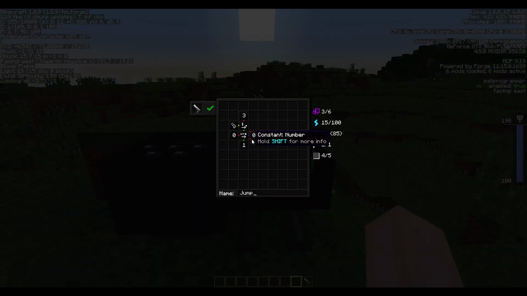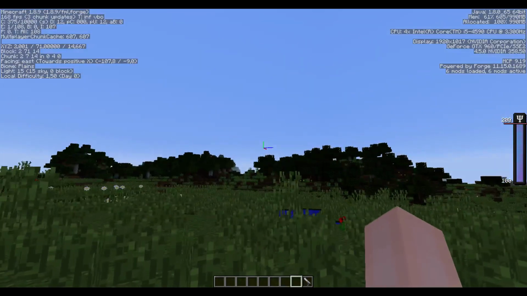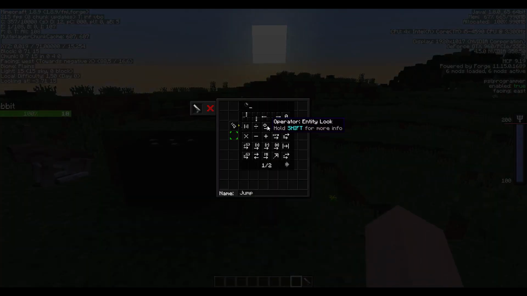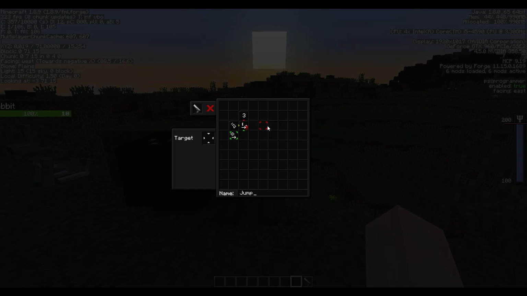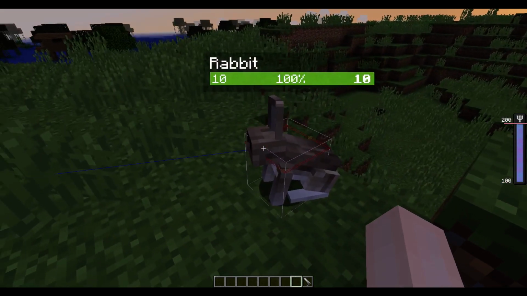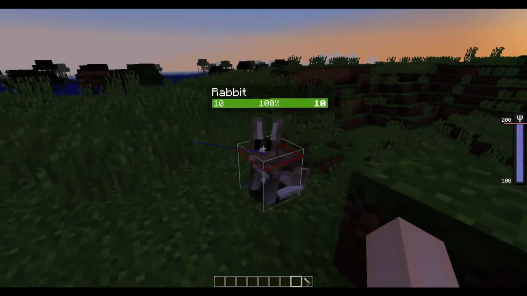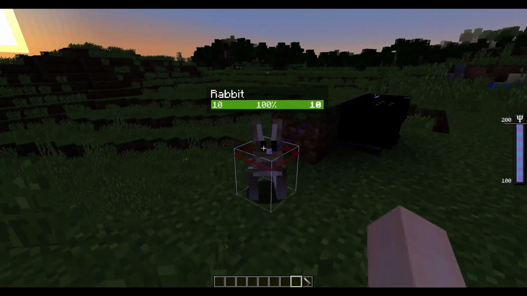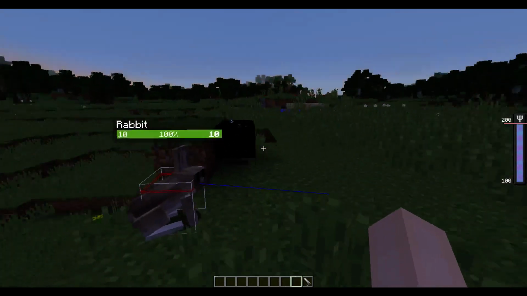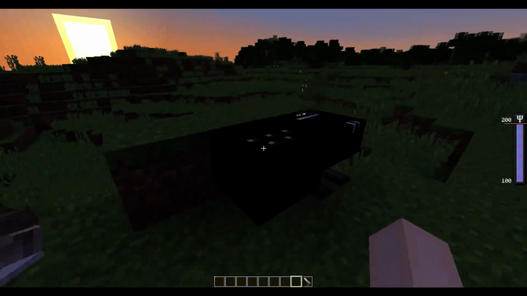So, let's make a more interesting spell, right? Let's make one that instead of moving me upwards, moves me exactly where I am looking. To do that, we are going to need an entity look operator. This one gets an entity's look vector, so it gets where I'm looking. If I go here and I press F3 plus B, you can see this rabbit is looking over here. That's the blue vector, that's the blue line. The blue line is where the entity is looking. Now this vector is normalized. It's length 1, so we can use it right here.